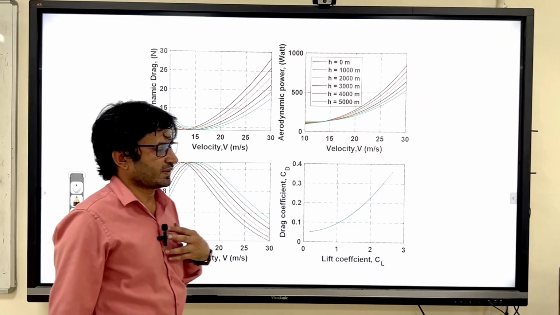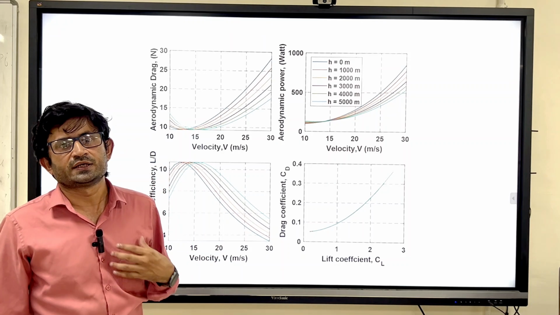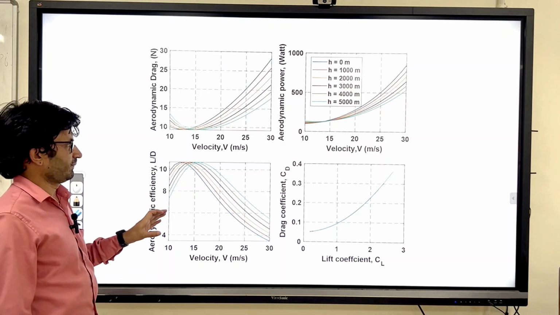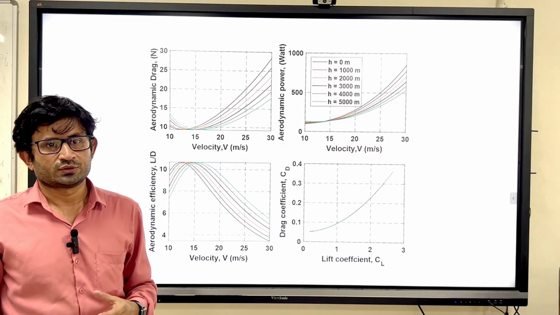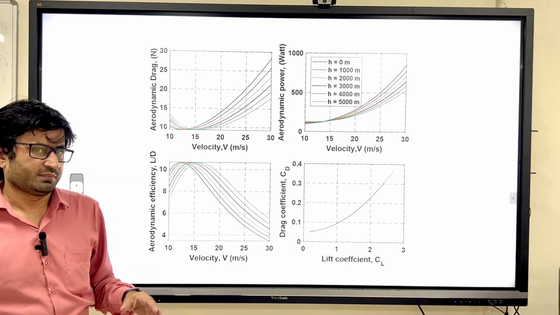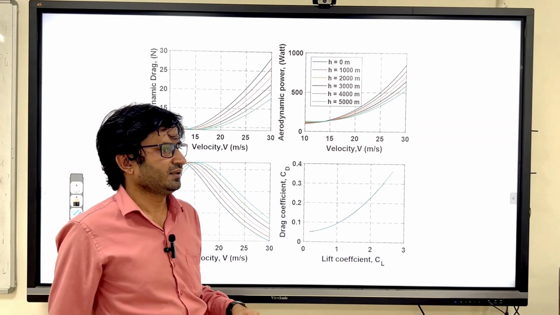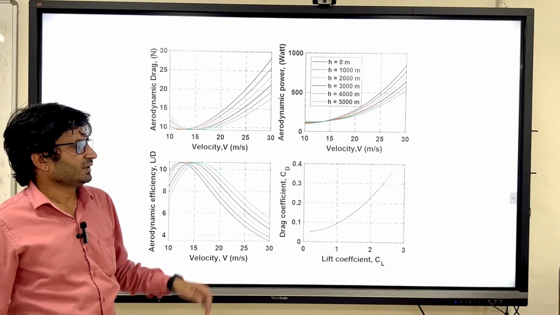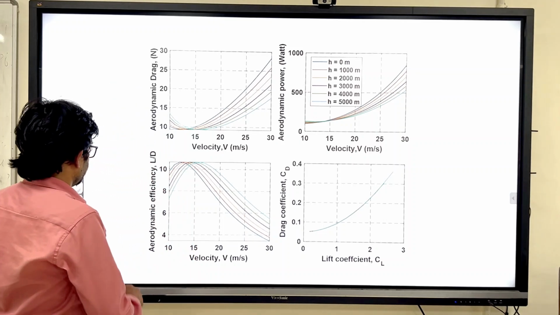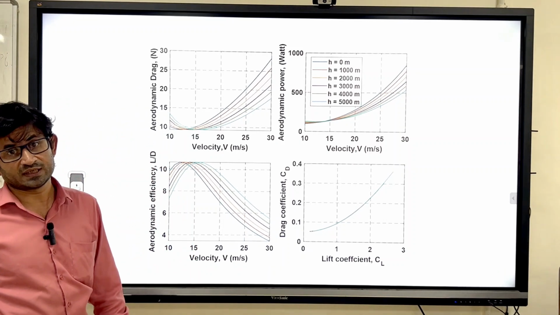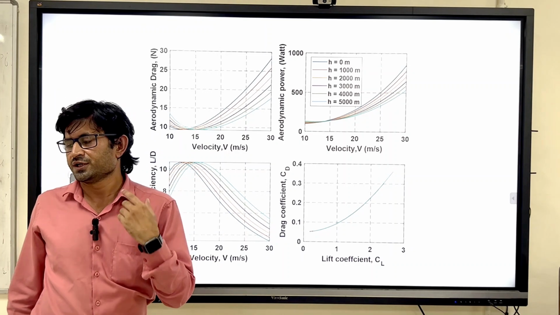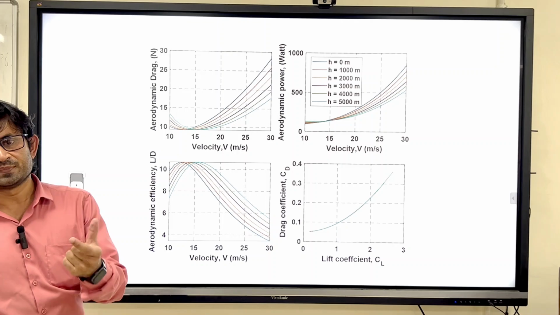And now since our UAV, and many aircraft, have to fly at different altitudes, depending upon the requirement you can plot the performance parameters at different altitudes. So for example, I have considered the initial altitude as 0 kilometer, that means mean sea level, and the final altitude as 5 kilometer. At regular intervals of 1 kilometer, I have plotted the performance parameters. You can see the change. And also one thing I have said is that these points remain the same, so the maxima remains the same, whatever speed you fly. That also we have mathematically proven.